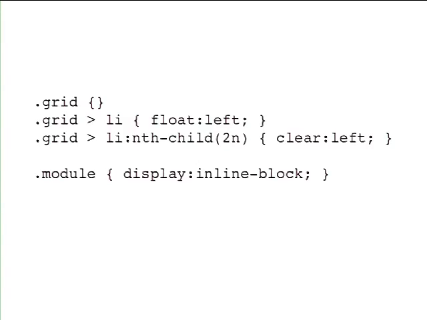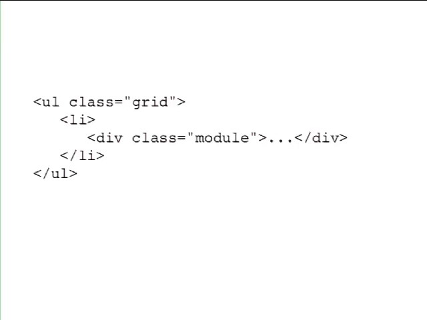And again, in this case, separated out. And for anybody doing back-end development, like Drupal, it's easier when we can isolate things. So if I can create this grid system that I can reuse over and over again, no matter the context, the other thing is that I can test this. I no longer have to load the entire website, go through every single page to make sure that nothing is broken. I can take a look at just this HTML structure and just the CSS for this. I don't have to load in any of my module CSS or anything else. I just have to load in my grid CSS to see how that renders.